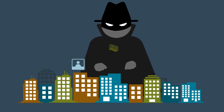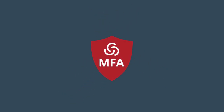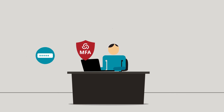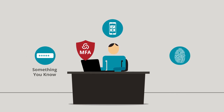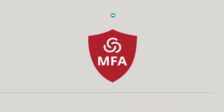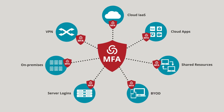One of the best ways to address this problem is to deploy multi-factor authentication, also known as MFA. MFA enhances security by requiring users to provide a combination of something they know, like a password or PIN, and something they have, like a mobile phone or a fingerprint. MFA protects your data in every situation that you are currently only protected by a password.